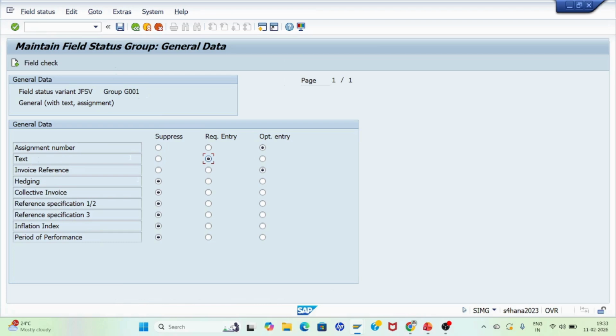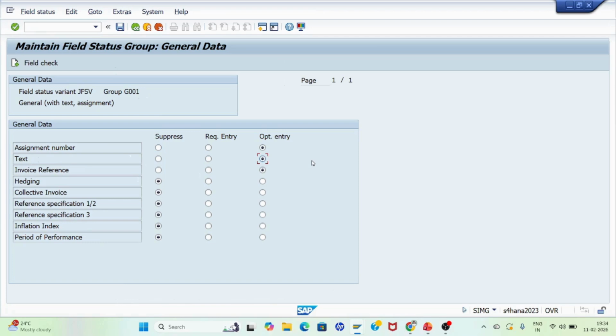The system will never allow us without updating the required entry. We will not be able to move to the next step. That is nothing but required entry. If you select optional entry, what will happen? You can fill this text field or not. The system will allow us to post a transactional entry.